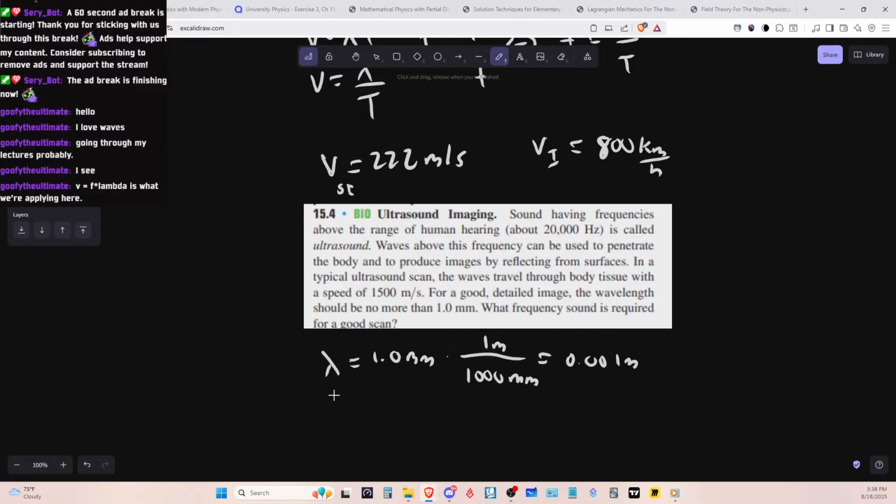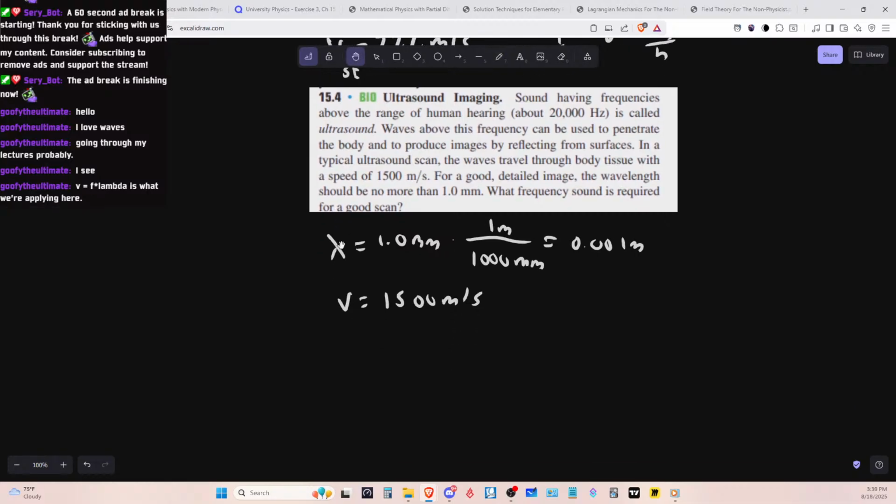Given a speed, what is the frequency of sound? So the speed we need is here. Now we have to figure out the frequency. The equation we're left with is the speed equals the wavelength times the frequency, right? So now we have to figure out what the frequency is. Oh, okay, this is like our first problems. So the frequency will be the speed divided by the wavelength.